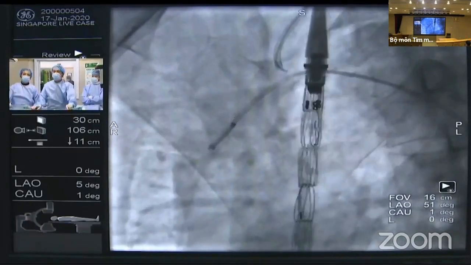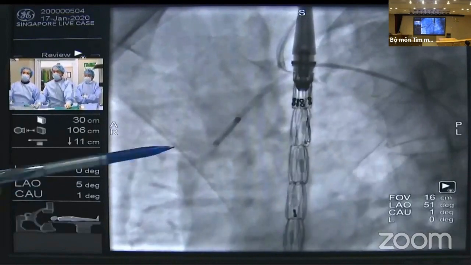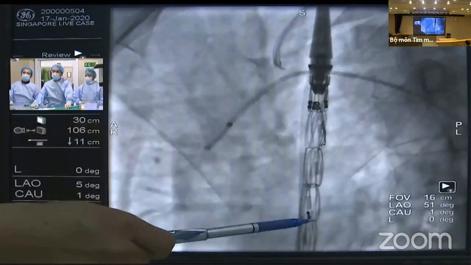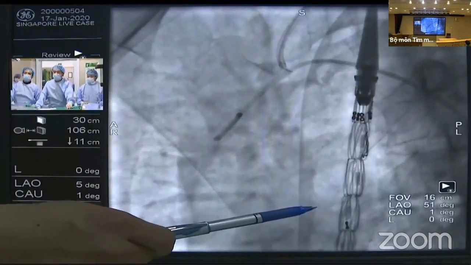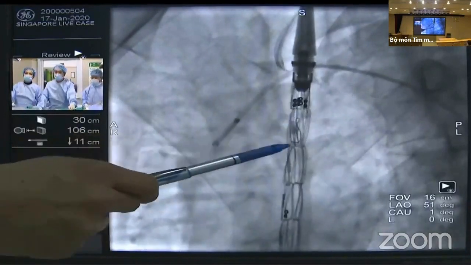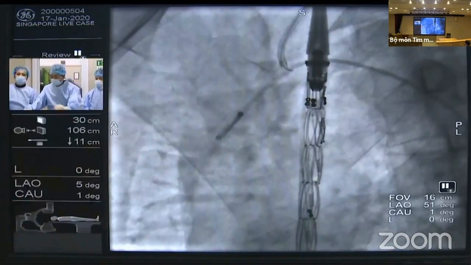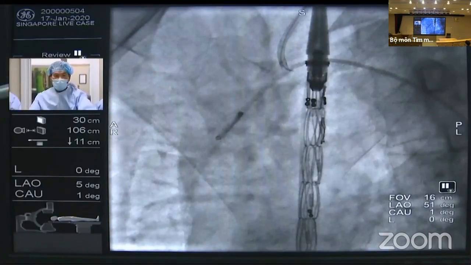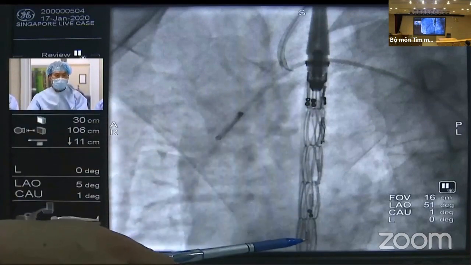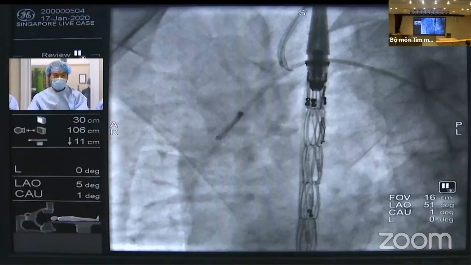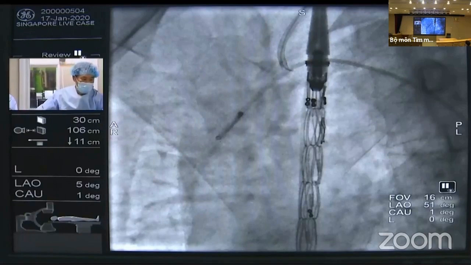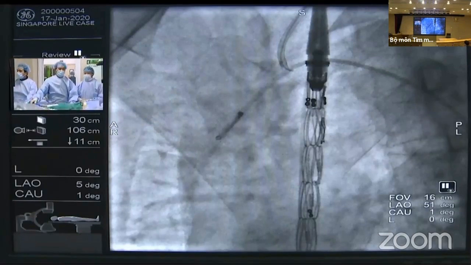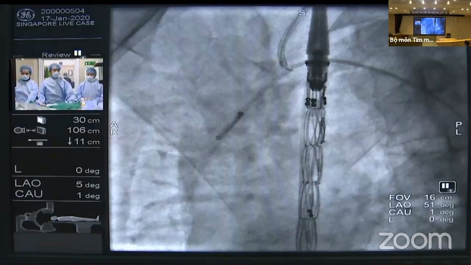At 60 degrees, we can see here the S-shape marker, and below it you can see the coronary guidewire as a marker of the hole, already received inside the delivery system here. By that projection, 60 degree LAO, we can find out the best position while we advance the delivery system. We have to maintain the same position, the same marker alignment, with the marker at the end of the stent graft and the distal side of the flushing arm of the stent graft here.